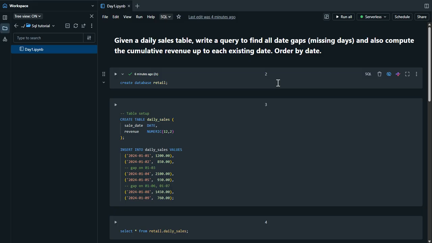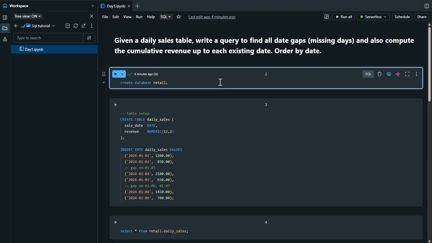Before the solution, we should have some data setup, basically the table and the data which is required for our sales table. First thing is that we have to create the database. I've already created this database. This is the command, create database retail.